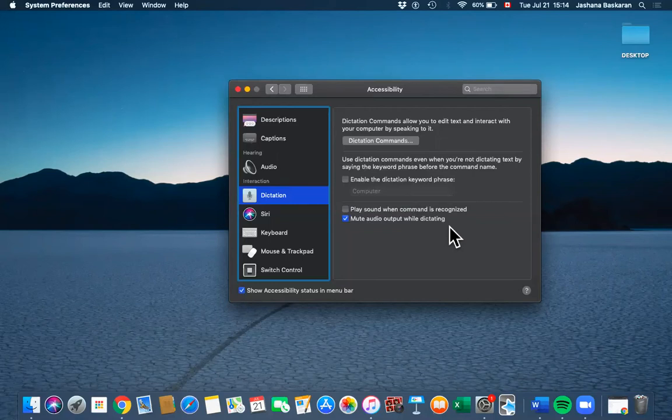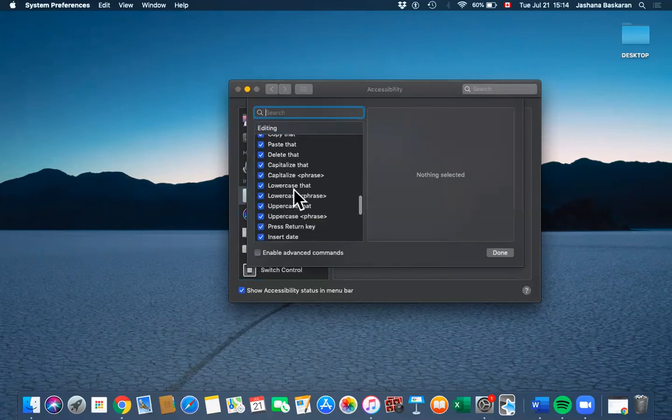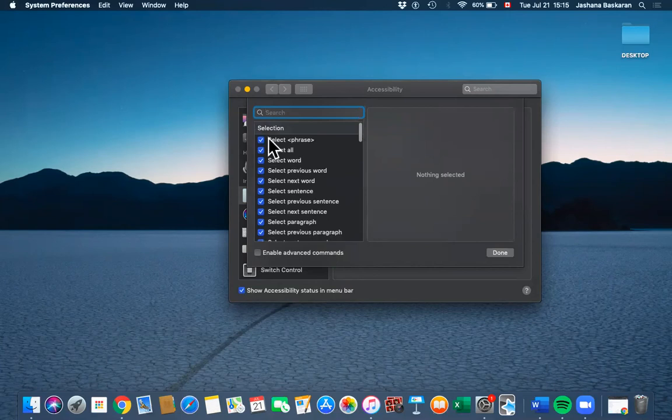But I should mention that you will find most of this dictation aspect on, for example, your email as well, or on Word as well. So it really depends on what you're trying to use it for. But I'm just pointing out that it's there. So you just put it down here and you'll have a bunch of different words or commands that you can set for it to recognize when you start dictating.